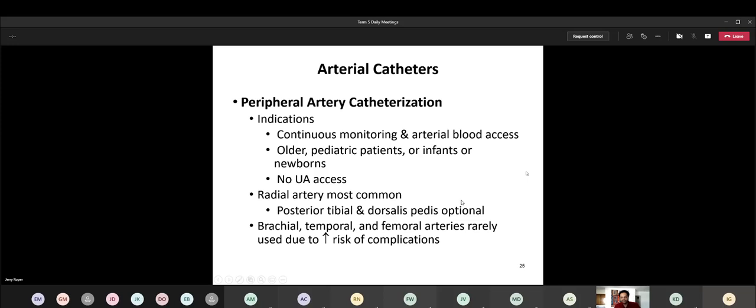So once again, let's say that the neonatologist did not have any luck inserting a catheter into the umbilical artery. Neither one of the arteries, they could get a catheter to thread through it. Now they would have to consider doing something like this if they want to be able to measure this baby's blood pressure and monitor that in real time, and then also to provide access for multiple blood samples.